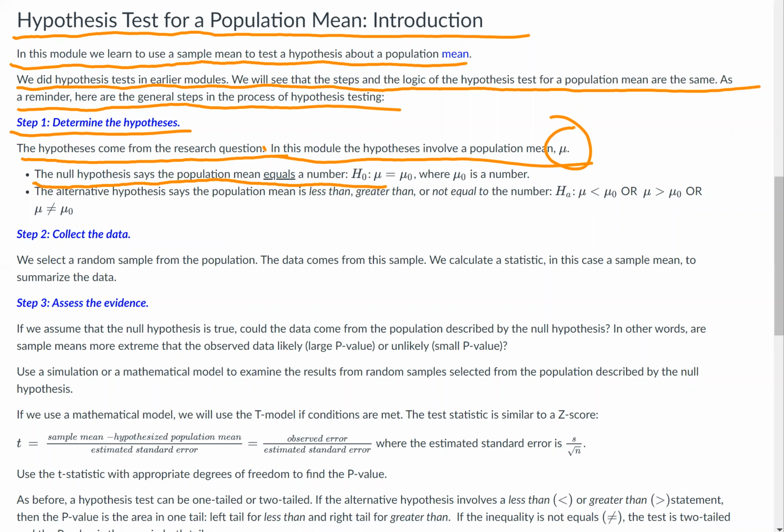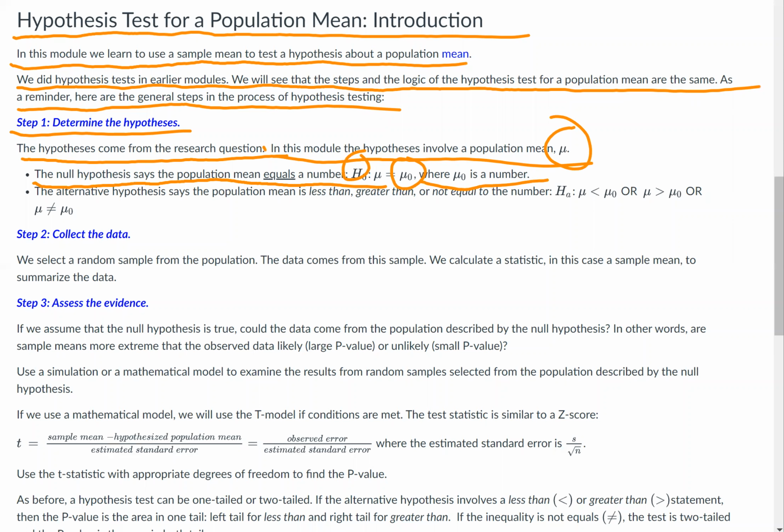So remember, we use this H sub 0 to mean the null hypothesis, that mu, the current mu, is the same as what we thought it was before. For example, like 10 years ago, this was the mean value of some data. We're assuming that it's still the same. That would be basically the null hypothesis.